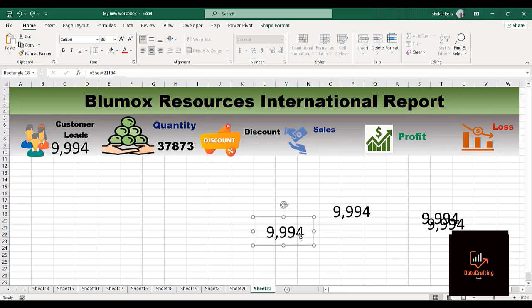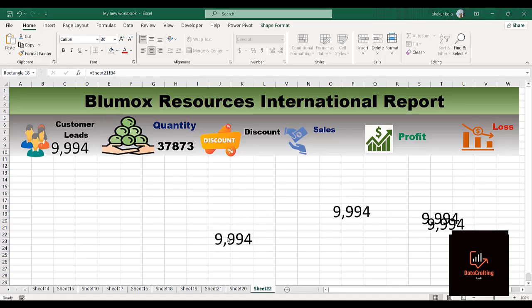Let me return it back. Let me drag it here. Now let's put E9 and enter. Why is it not bringing it? Let's see the profit.